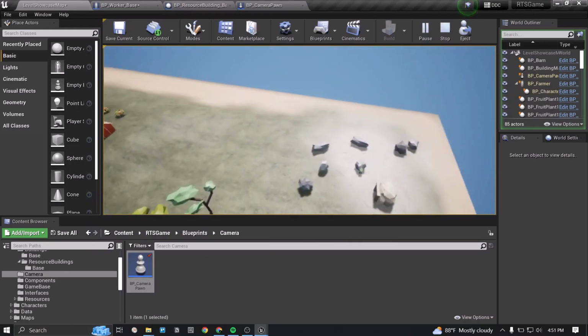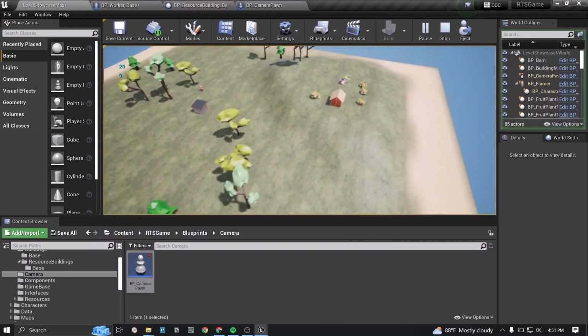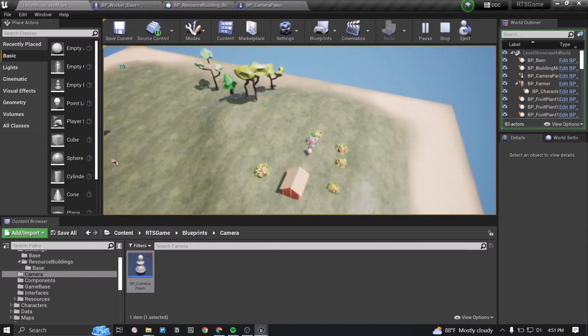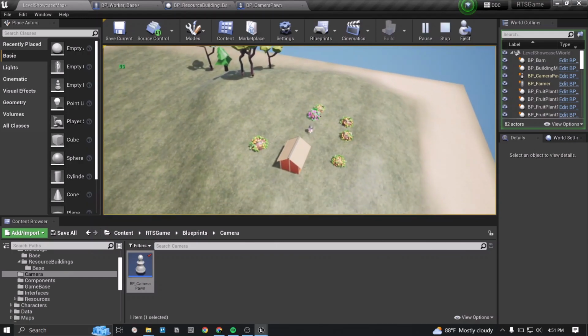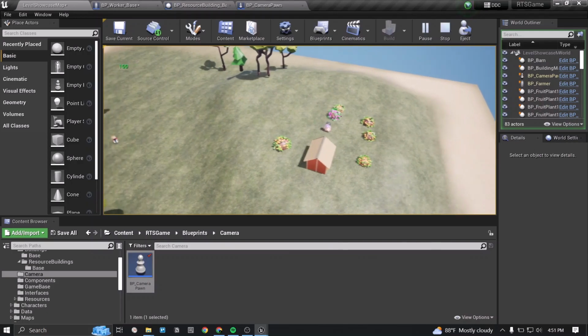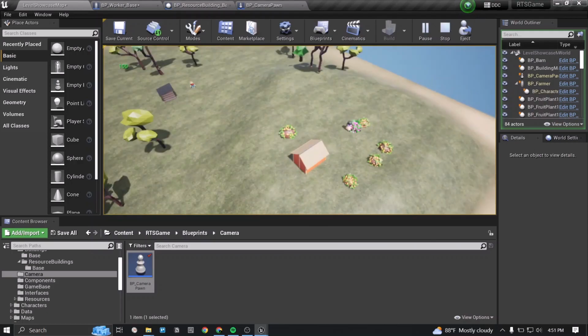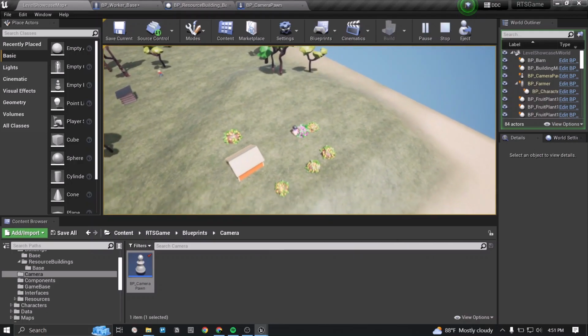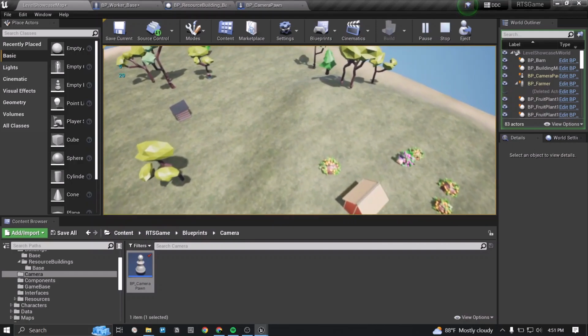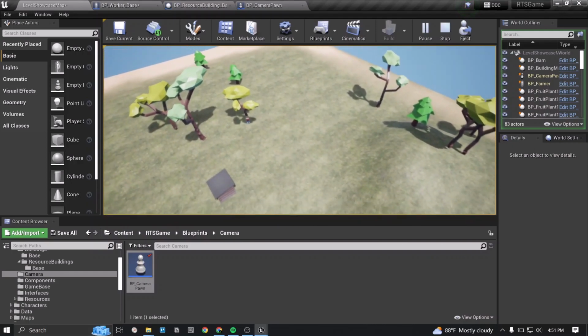So basically, I think this covers almost all the AI functionalities that we need to implement within this game. And after that, most of the functionalities will be gameplay related and UI related stuff in the future tutorials, right? But yeah, these are the features for now, and I'll see you in the next tutorial. Thank you.